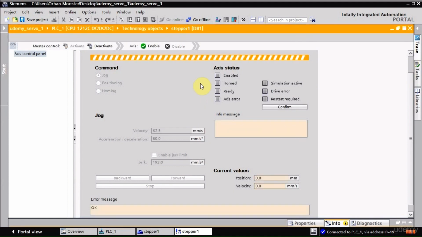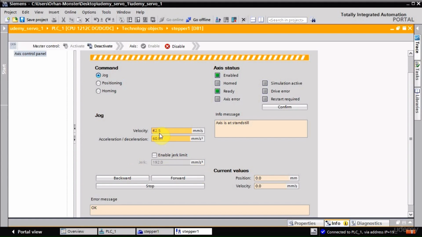And here I can see my system is now ready. I push the enable button. I will give power to my system. Now everything is okay. The jog command moves our system backward or forward.